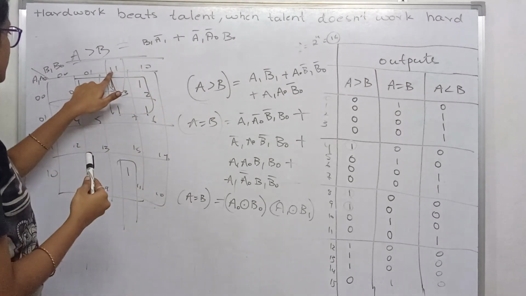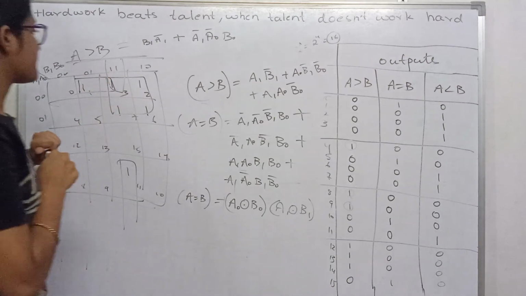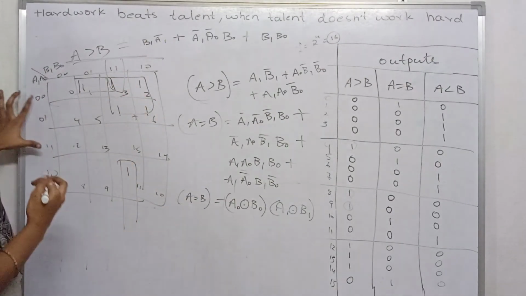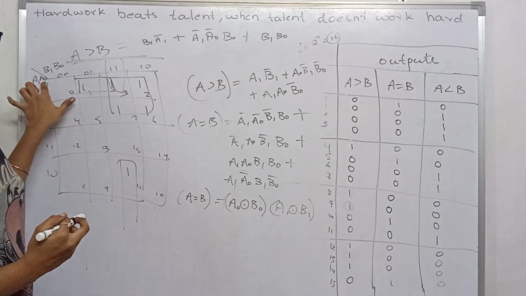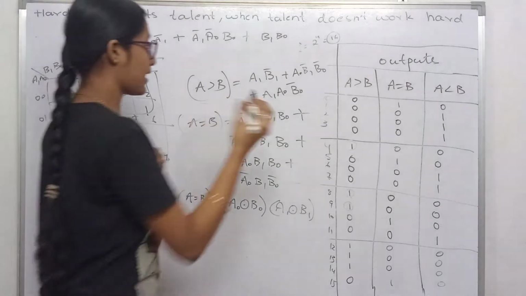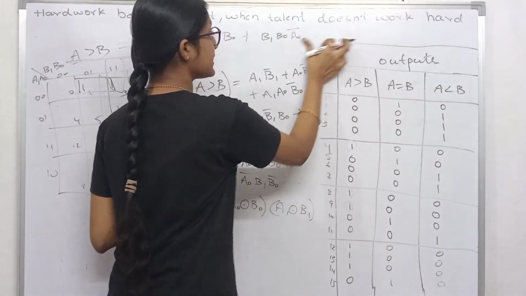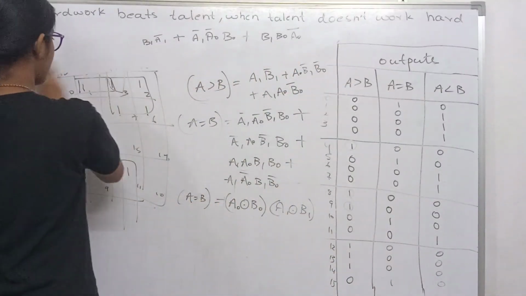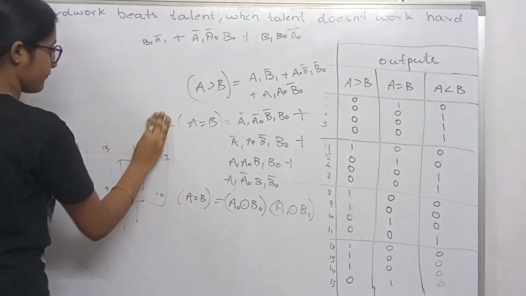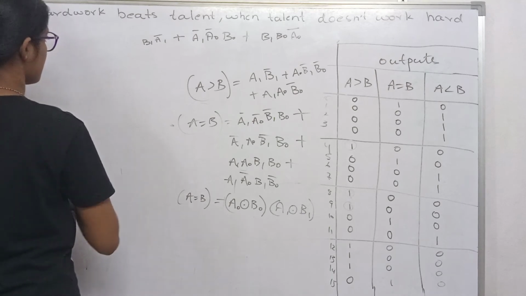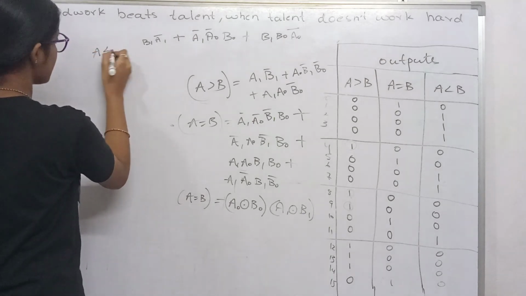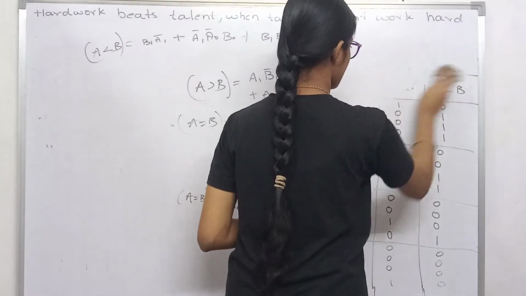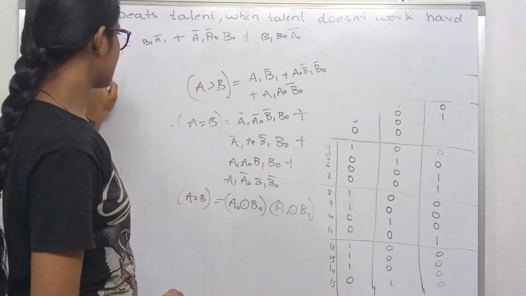And this grouping 1, 1. And you have to take both as we don't have anything to cancel. So plus B1, B0. And then if you see this side, we have the common at 0, right? So 0 which is associating to A0. So A0 bar. So these are the three equations that we obtained from the Karnaugh maps. So step 5 is completed successfully. That is, we obtained the equation for A less than B. In previous I told it is A greater than B, no, A less than B.